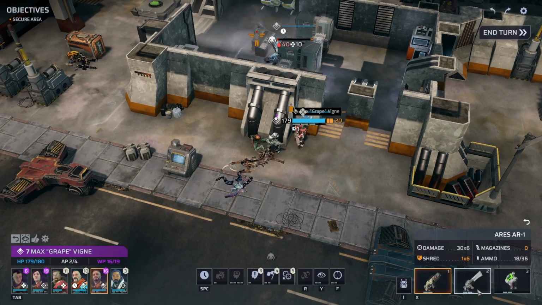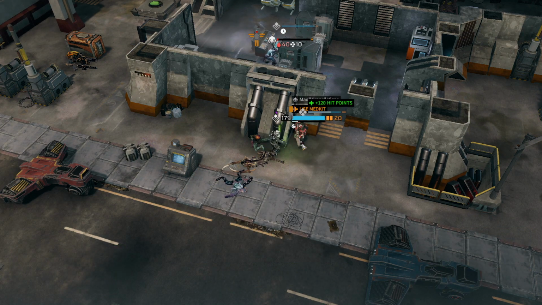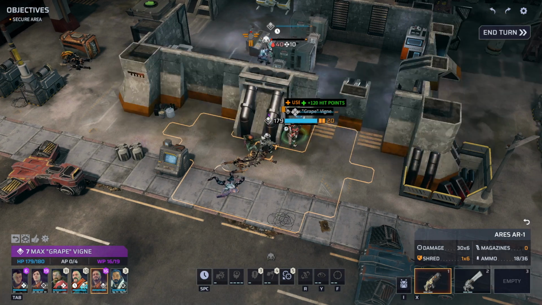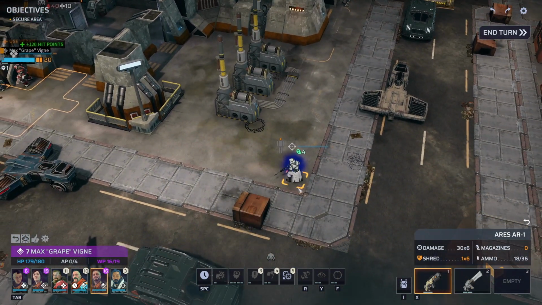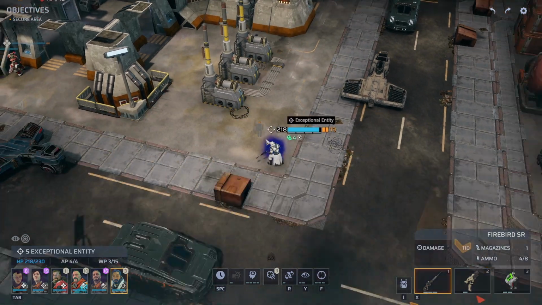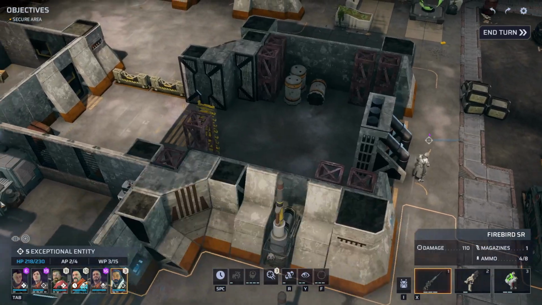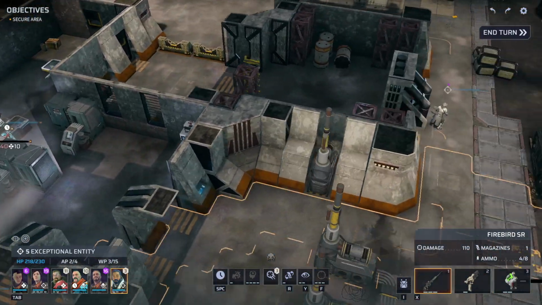Moving out. Getting Mika back to as full strength as we can get him. We also have a plan. We have you, exceptional entity. We're just going to get you into cover now. Although there's probably nothing else left. So I think that's the last enemy. Let's just end our turn.